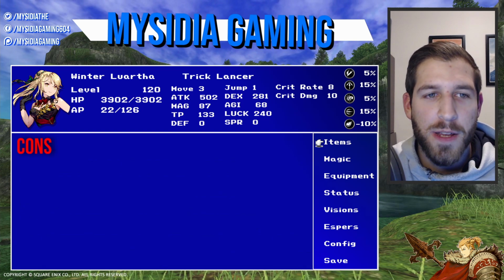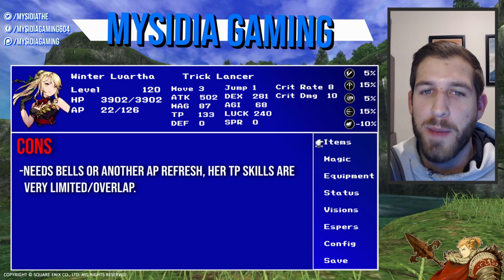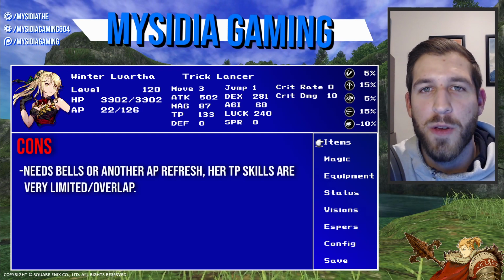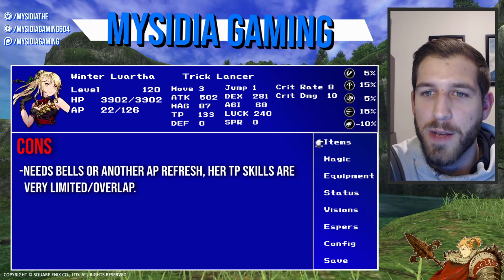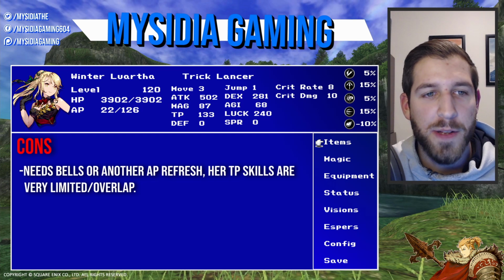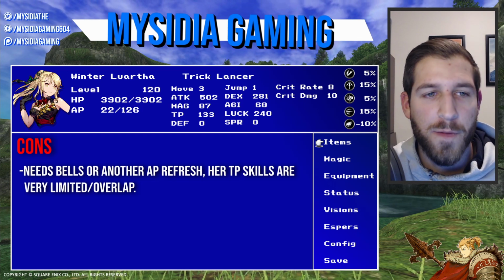And then the cons, well, Luartha is going to need bells or some sort of AP refresh because her TP skills are very limited, or they all overlap. If you want to have a good TMR ability, well, then she's going to have a really hard time generating AP. You really do want to have bells, which rules out her own TMR, unfortunately.